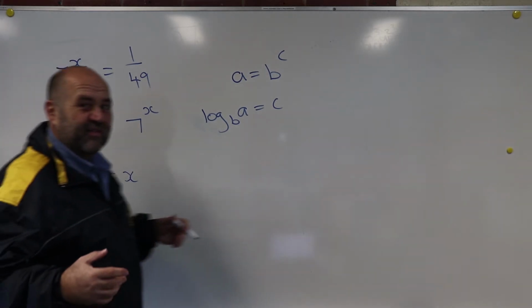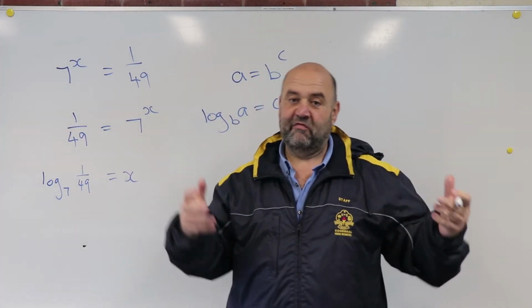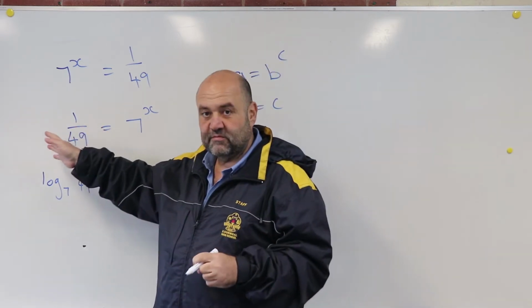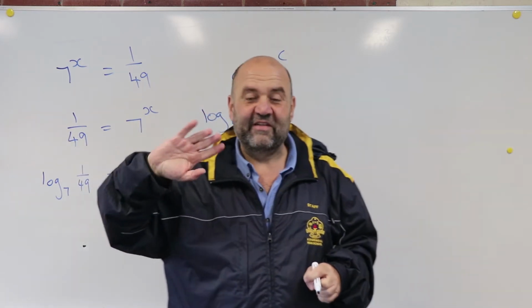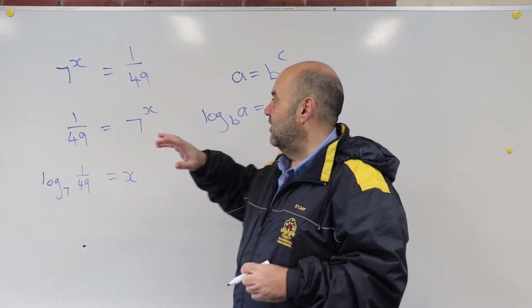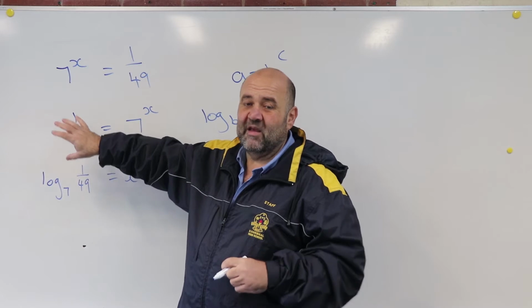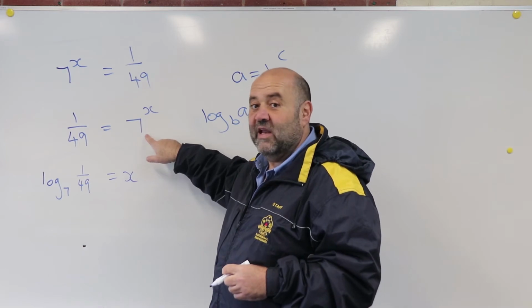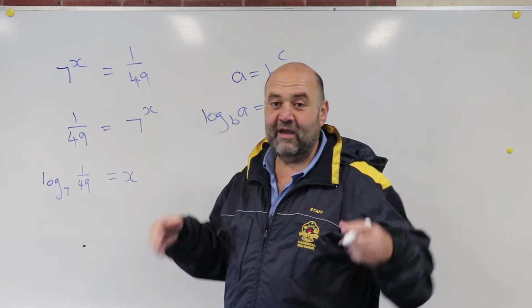Right. Now, guys, this would work regardless. I don't care what number is here. It can be a whole number, a fraction, it doesn't matter. Any number that's there on the left-hand side, it's got to be a positive number, but you'll get into why that's the case later on when you study logs in year 11 and 12 in the advanced course. But just as long as it's any kind of positive number there, it does not matter to me. As long as this is a positive number, equals any number here to the power of any exponent with a pronumeral in it, I don't care.